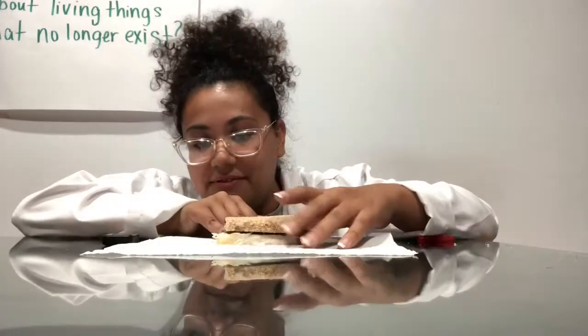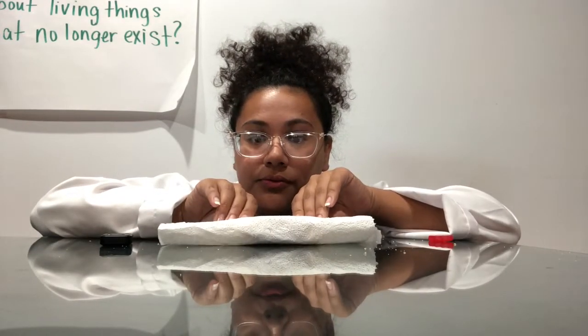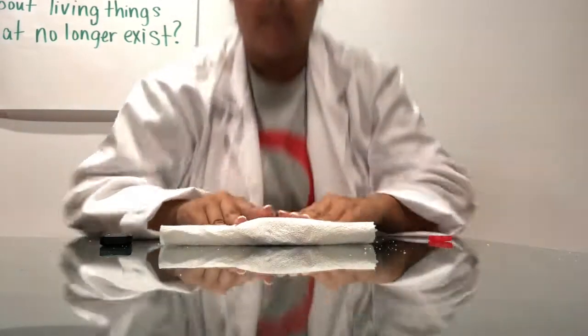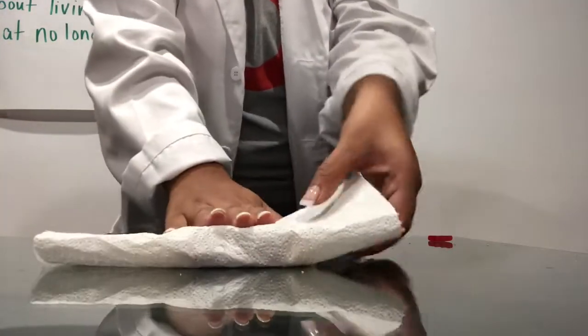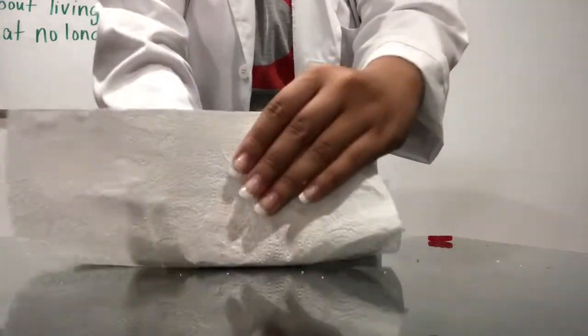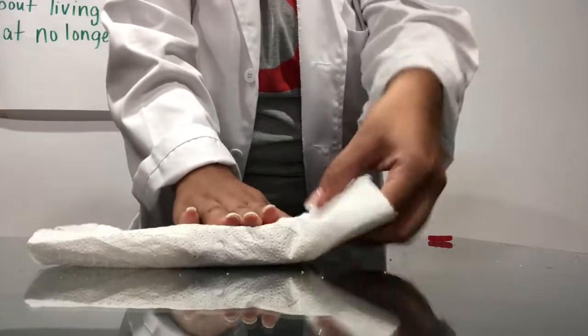So now we have this perfectly well-made model. It almost makes you want to just take a bite out of it. But fear not. Our next step, we have to wrap it in our paper towel. So now we're wrapping it up. And I'm just gonna wrap it how I would pack a sandwich.